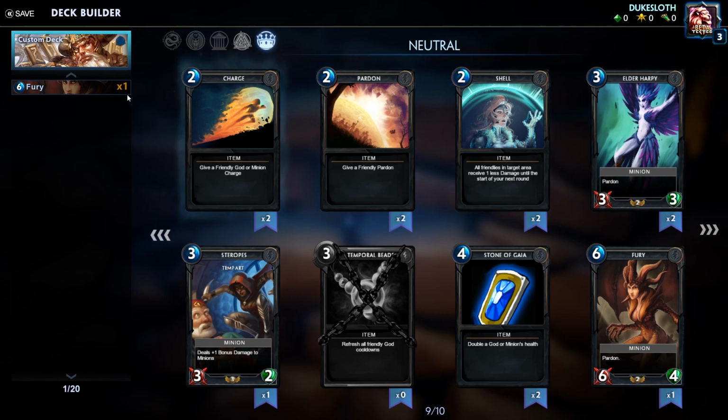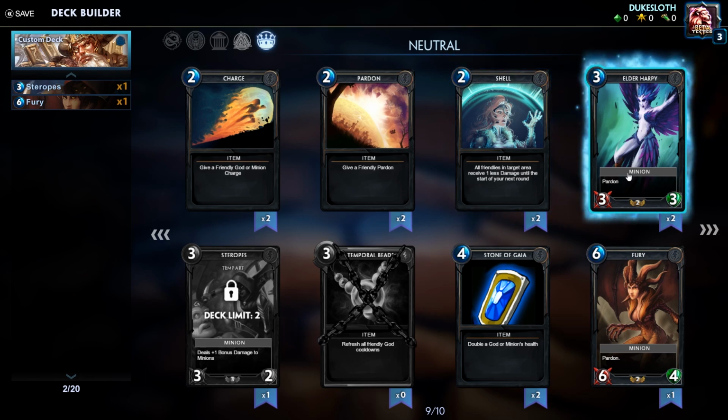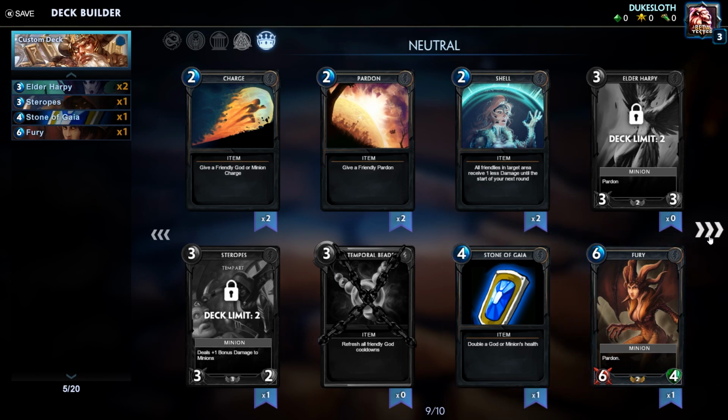And I don't know how many cards I can have. We'll just figure that out. I like this one. Whatever it brings you. Elder Harpy seems to be a decent choice. Then, I feel like double a god or minion's health? That sounds ridiculous. Let's see. Let's get one of those.